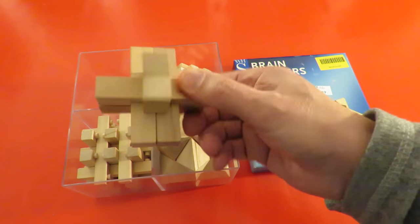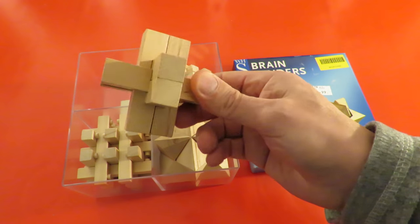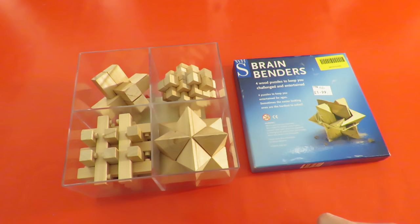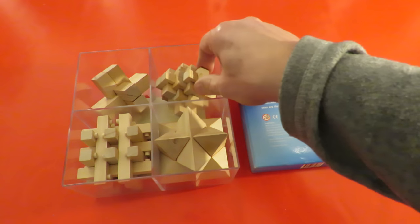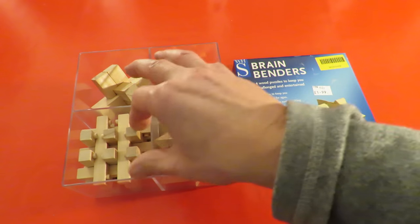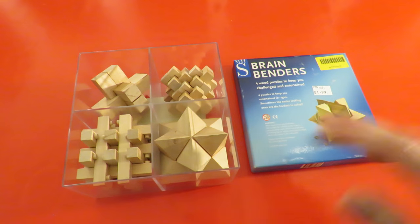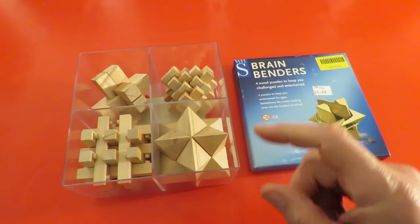This one, I've had a puzzle like this before and I've already done a video on it. But the other two, I did have to do a search on the internet so that I could see what they should look like when they're put together. So, as you can see, I've done them all.